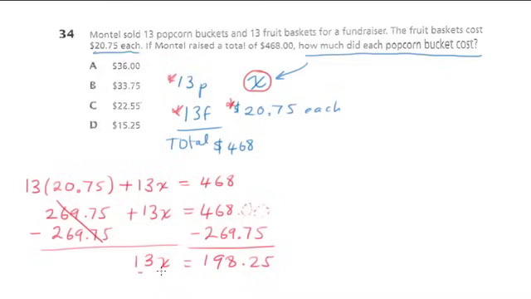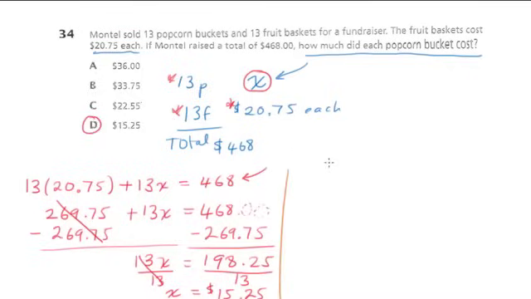So that gives us an answer so far of 198.25. So to get x on its own, we're going to divide by 13, do the same to both, and so we get our answer of x equals 198.25 divided by 13, that gives us $15.25. So that's the first method to solve it. As long as we very carefully construct this equation, then we can solve it in this manner. Now another way that we could solve this is to use the answers to help us.